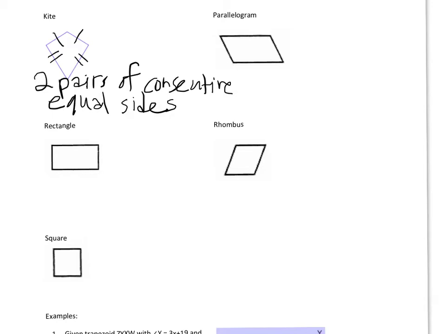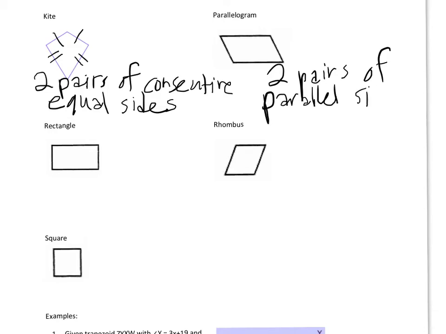For a parallelogram, it has to have 2 pairs of parallel sides. So that's to say, if this side is parallel to that side, this side is also parallel to that side. If we're going to mark that shape up, it's to say that those opposite sides are parallel.